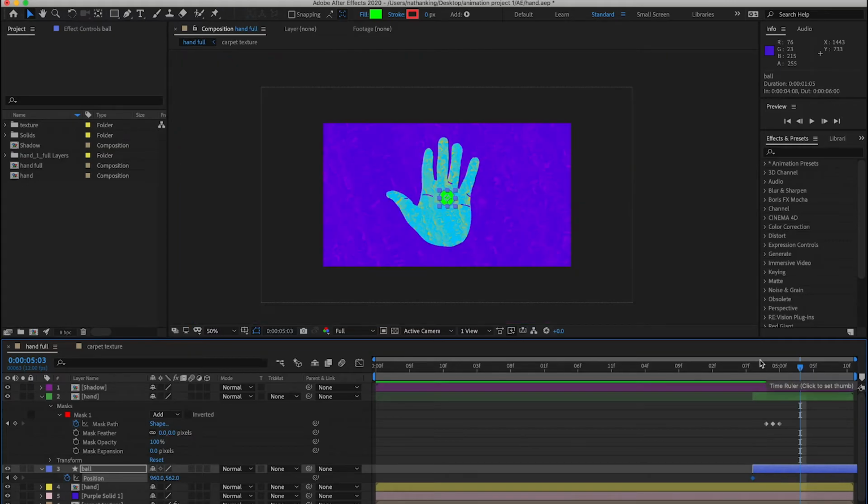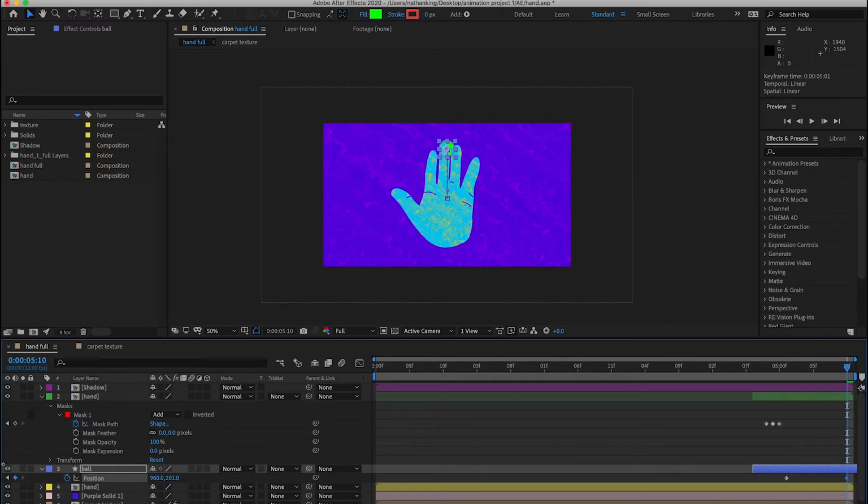I want it to rise up out of the hand. I want it to start moving, I guess right here, and finish right at the end. I'll have it go all the way off screen.